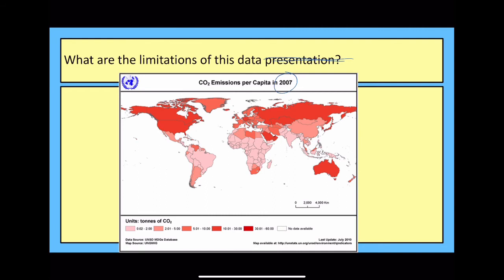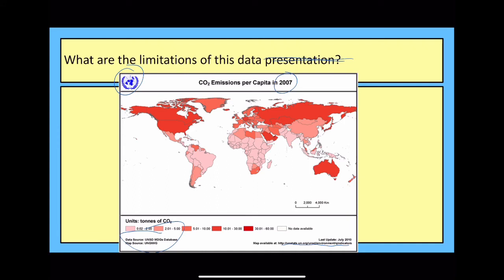What is good about this data itself is the source. This is from the UN, so we've got a couple of clues to that data source I've just highlighted. And you've also got where it's come from. It's basically referenced. All very good signs in terms of data. Now, if you were critiquing this and it didn't have those, you could comment that you don't know where the data's come from. That's called not knowing the provenance or the source. And that's generally considered a bad sign. That's why we reference partly, so that I can see that you've collected your data from a valid source as opposed to just what someone thinks is going to happen.